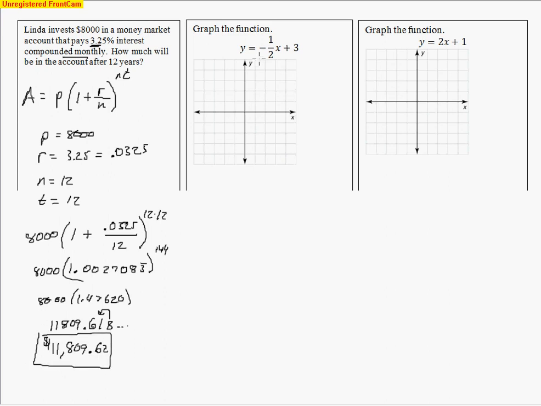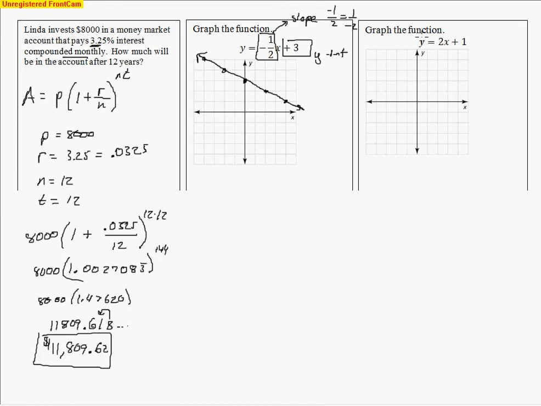So here we have a couple graphs. These are just linear equations. This represents the slope. And so the slope is -1 over 2. So it doesn't matter where the negative sign goes. It can either go on top or it can go on the bottom. And then this is our y-intercept. That's where the line starts. I'm going to start up 3 spaces and use the slope. So I can either go down 1, over 2 to the right, and I can do that a couple times, or I could go up 1, 2 to the left, and that's what this is telling me. So up 1, 2 to the left, and that's what we get for points on the line.